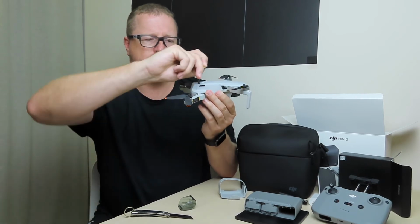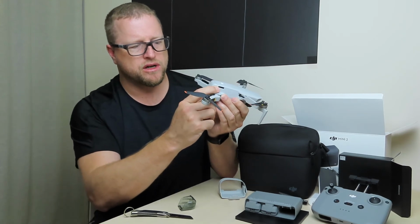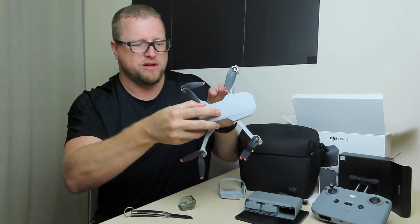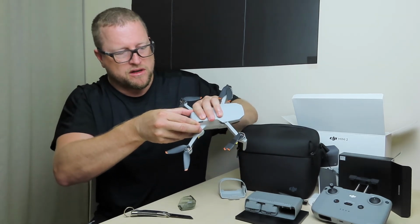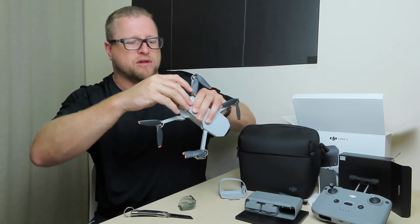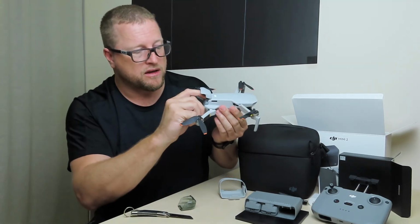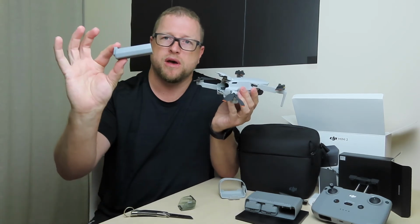So if you open this up again, then you will get your battery release in the back of here. So you'll press the button, which I will do now. Press the button over here, and then you should be able to simply slide this out. Oh, there we go. It opens up, so that's not the slide. And then you can actually take out the third battery.